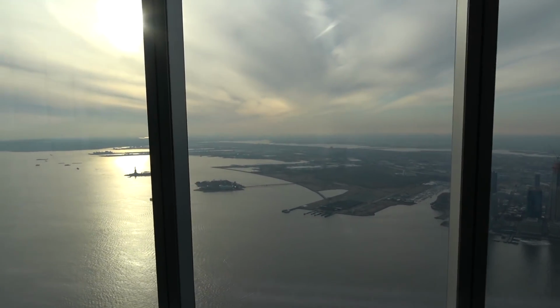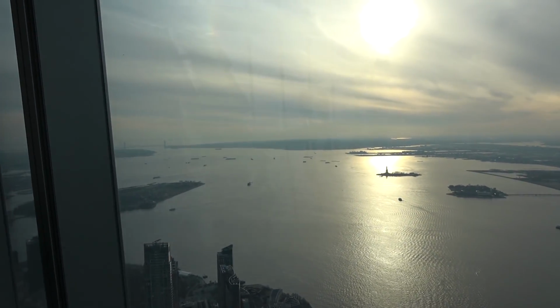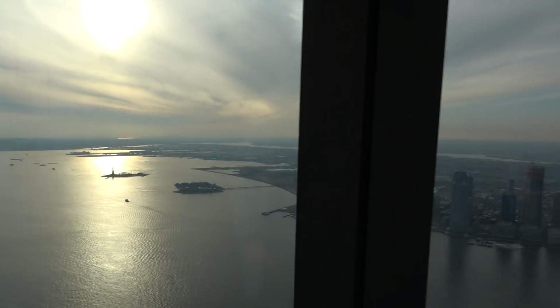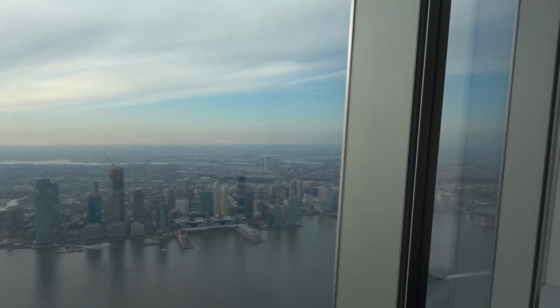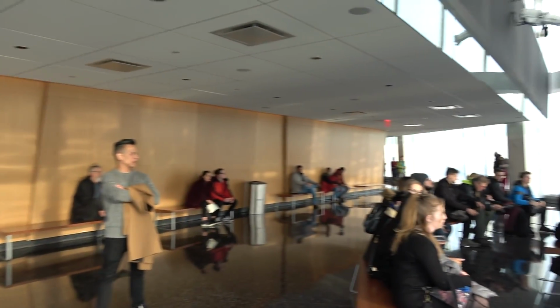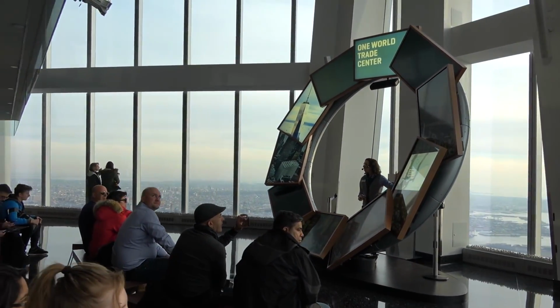What about out there to the right? Well, look at those right facing windows. You're facing west, and you're looking across the Hudson River, and you're looking into New Jersey, a whole separate state. So there we've got Jersey City, New Jersey, and beyond it is Newark. Next to Jersey City is Hoboken. That's where Frank Sinatra's from. And then you get Weehawken and all the other little towns all along the Hudson River on the New Jersey side.